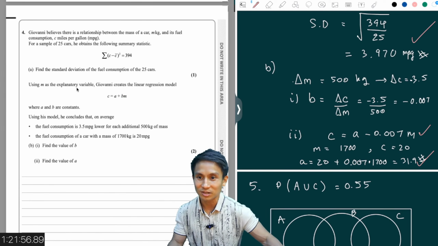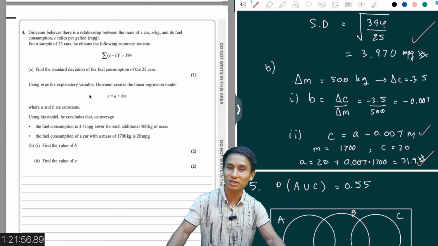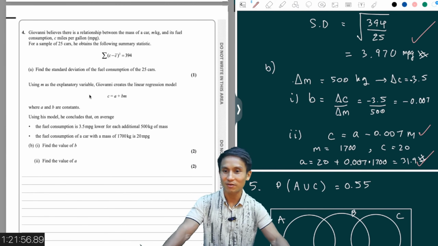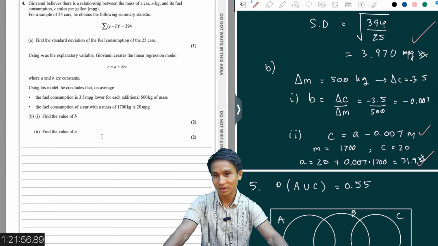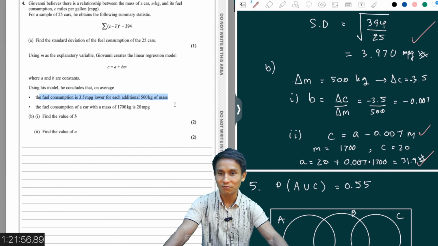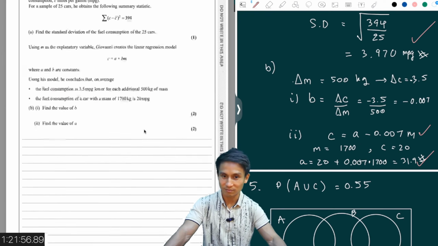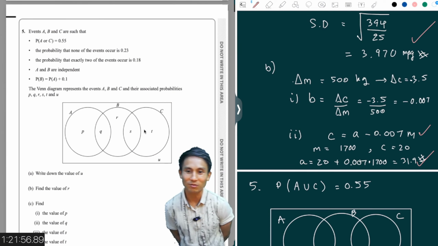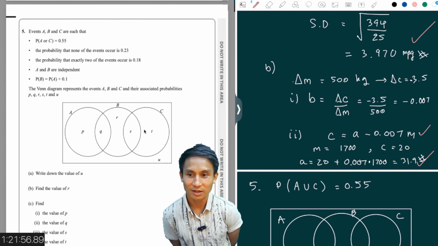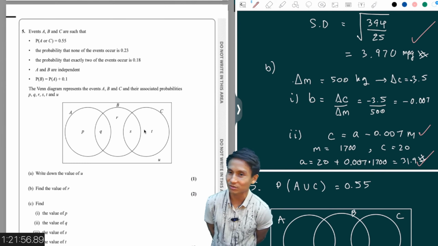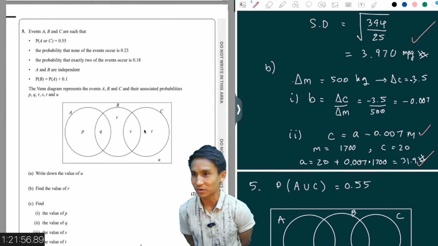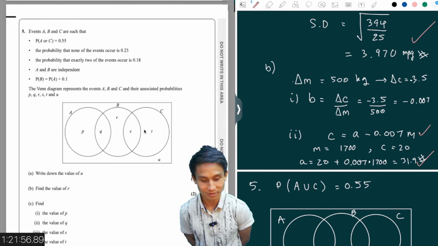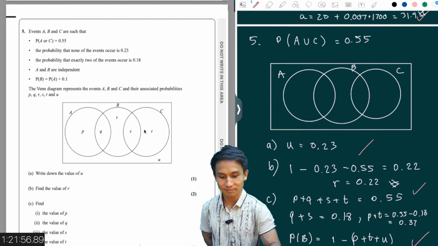And in this case, they use the term explanatory variable, which is the x, or the independent variable kind of thing. And if you can interpret this one, they give you changes of x and y, basically. You can find the gradient, which is the b. And this one just gives you another point to find the other one, basically. This one, the key highlight here, I probably will add this in the compilation of hard statistics later. Actually, I haven't got that for the AS paper yet. All right, I might be doing that later. Okay, yeah, I should do that, right?